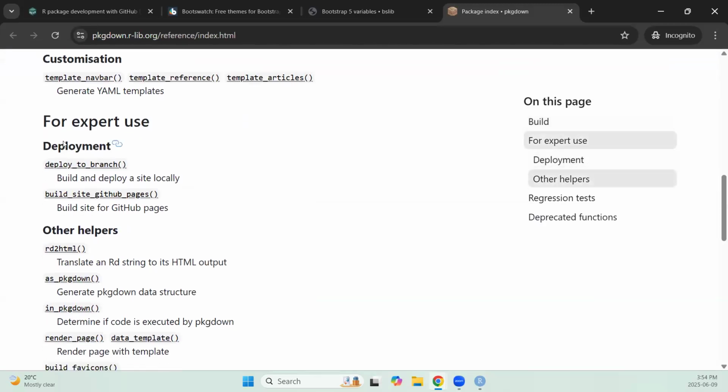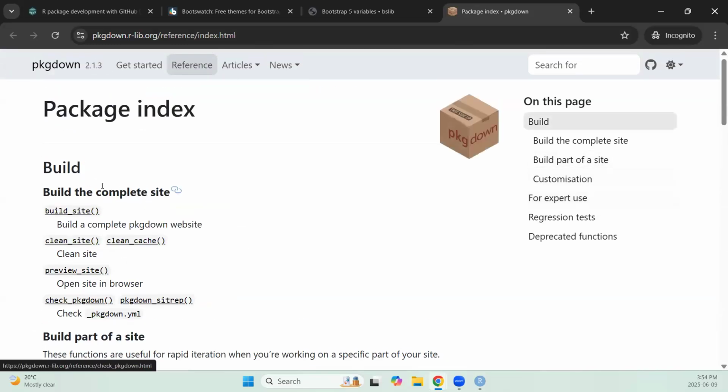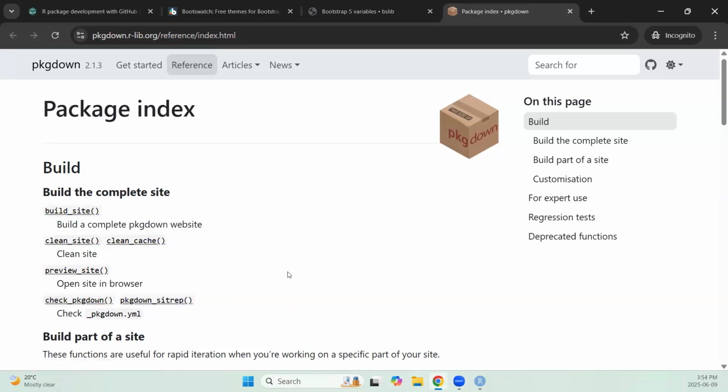If I scroll down, you can see the other headings that they have. And then within each subheading, there are a bunch of function names that may or may not be in alphabetical order. So here, these ones aren't in alphabetical order. So really, we can put those functions in any order that we want, and we can create groupings or subgroupings.